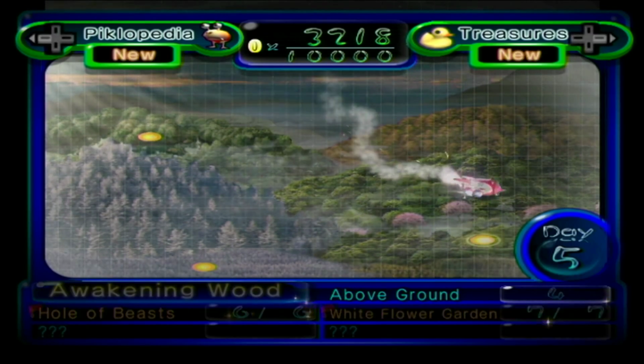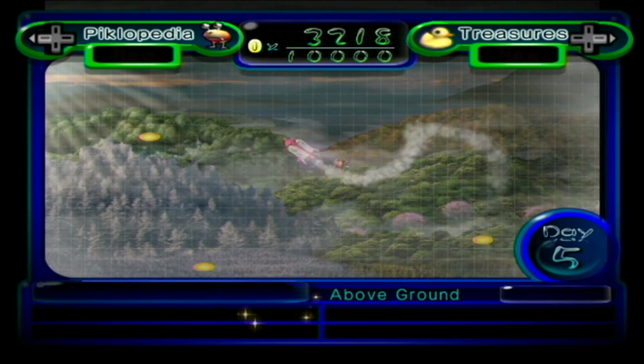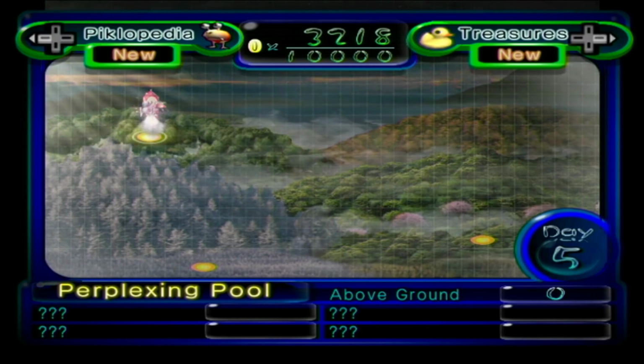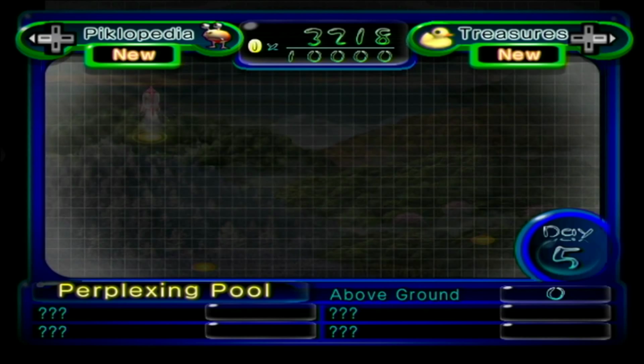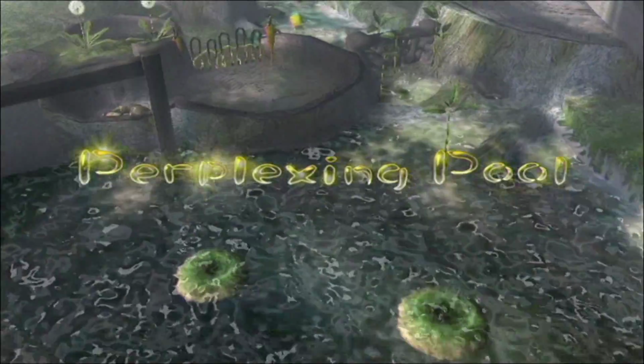Last time, we went back to the Awakening Wood and managed to get a new map, leading us to the Perplexing Pool. We also discovered a new type of berry, but weren't able to make anything of it. We'll have to figure out more about that later. But for now, let's just head into the Perplexing Pool, my favorite area of the game! And it may look familiar to you if you watched my first Let's Play, or my Let's Play of Pikmin 1.